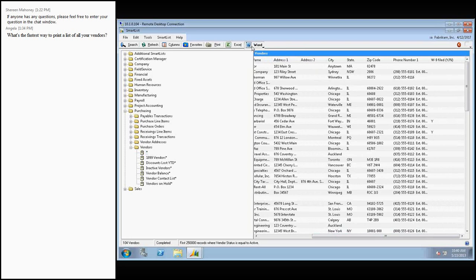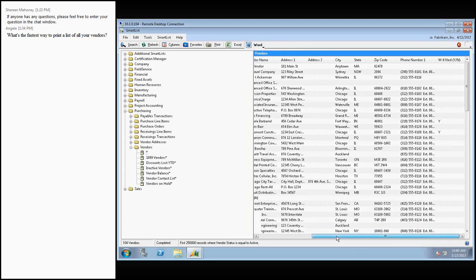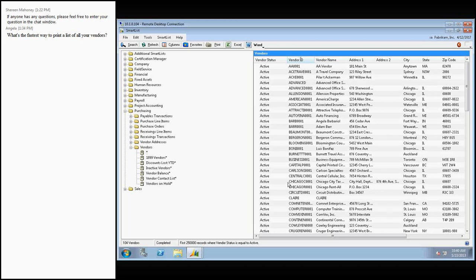Then I can generate a Word letter right from this screen, and it's a mail merge letter that sends out to all these vendors saying we need your 1099. So hopefully that answered your question. That is how I would do it.